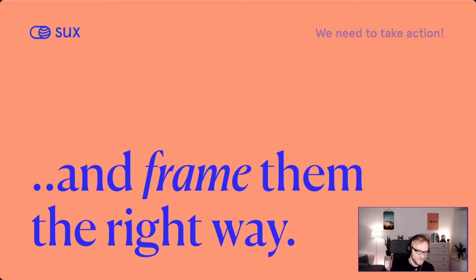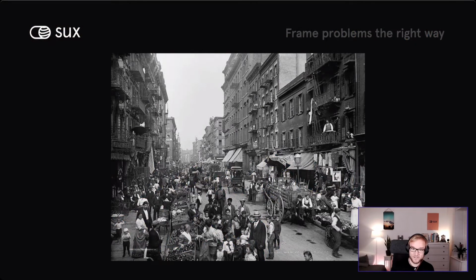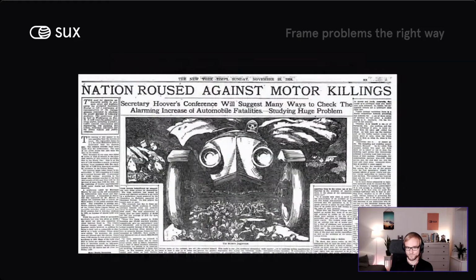And I have another example from the last century for you. This is a picture of New York in around 1900, so 120 years ago. You can see not even one car inside, but tons of people all over the street, some horses, but the horses are going slow, so everybody was safe. And actually that changed once more and more private cars came to the scene. And so what happened is that many people in the cities died because of cars, right? Because of collisions they had with cars.